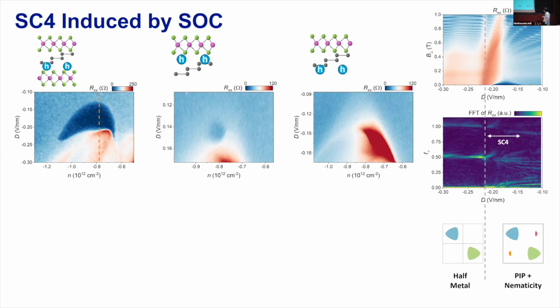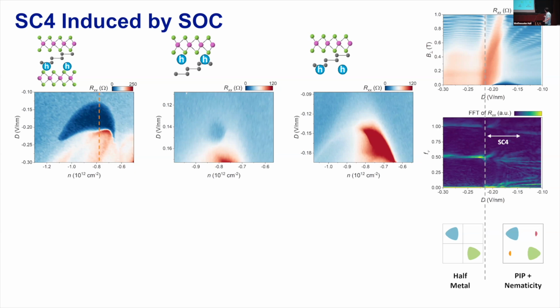Then you can get, on one hand of the superconducting state, very well-defined features corresponding to the half metal, which corresponds to 2 out of the 4 isospin copies occupied. And to the right of the superconducting state, you see features somewhat similar to the half metal, because there are also features at the right period for the half metal. But there are also features at small frequencies.